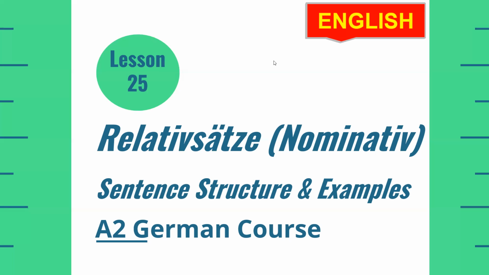So let's start with today's lesson. What are relative sentences? Relative sentences are a form of Nebensatz. We have covered Nebensatz in the A2 level of the German language course, where we followed the conjunctions dass and weil, like while and thus sentences where we use the concept of Nebensatz. Whenever we want to use a relative Satz, or relative sentence, we also have to follow the concept of Nebensatz. We will go into its detail, but first let's have a look at the relative pronouns.